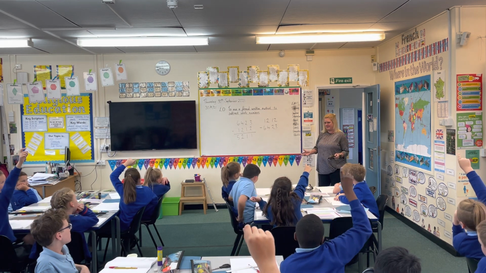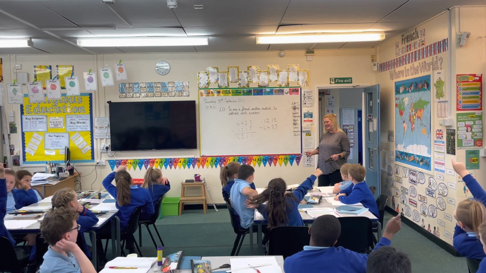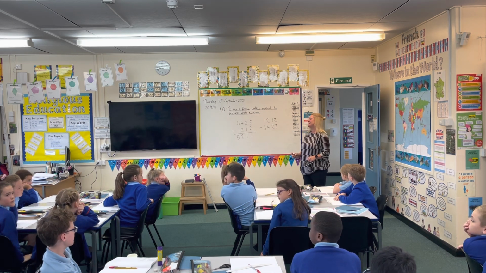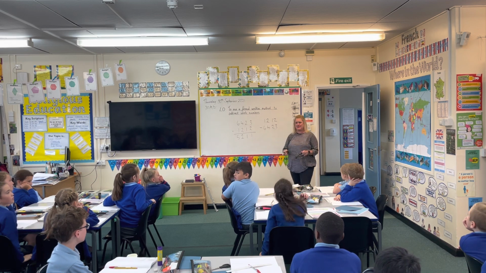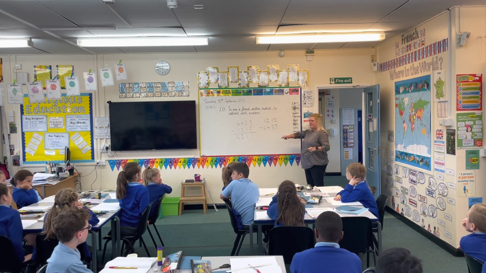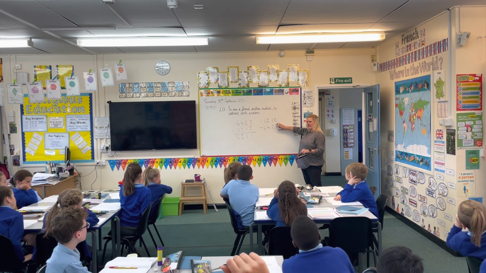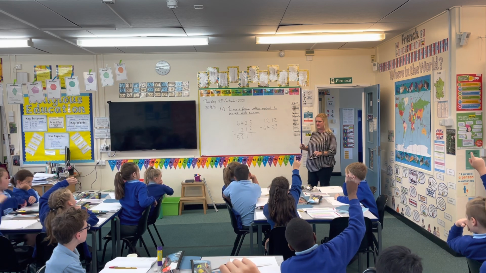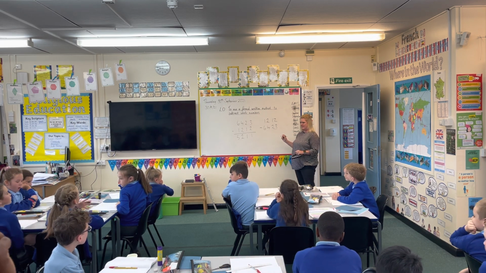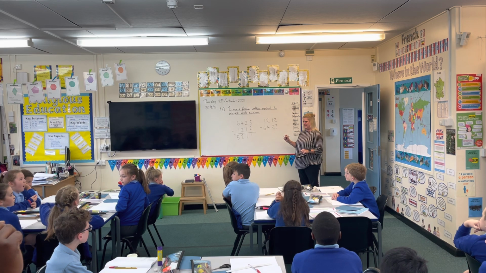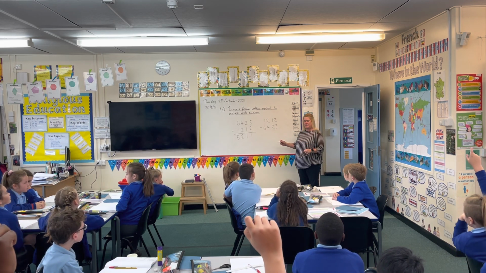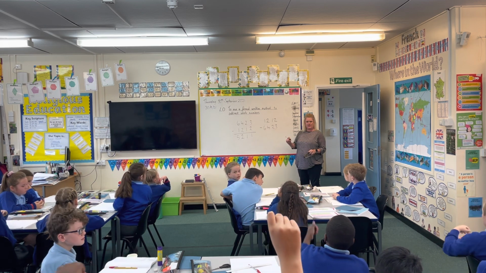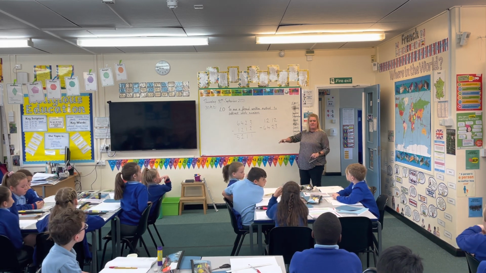Technically I could. Is that what you were going to say, Ben? Go on then. If you go into negative numbers. I could do it if I went into negative numbers. You are perfectly correct. But if I'm not thinking about negative numbers here, why is this then not possible for us today? We're not thinking about negative numbers. Rosie? Because you'll end up with negative numbers. But there's a really simple reason why, Leo. Because you have to have the biggest number on top. Well done. You have to have the bigger number on the top.